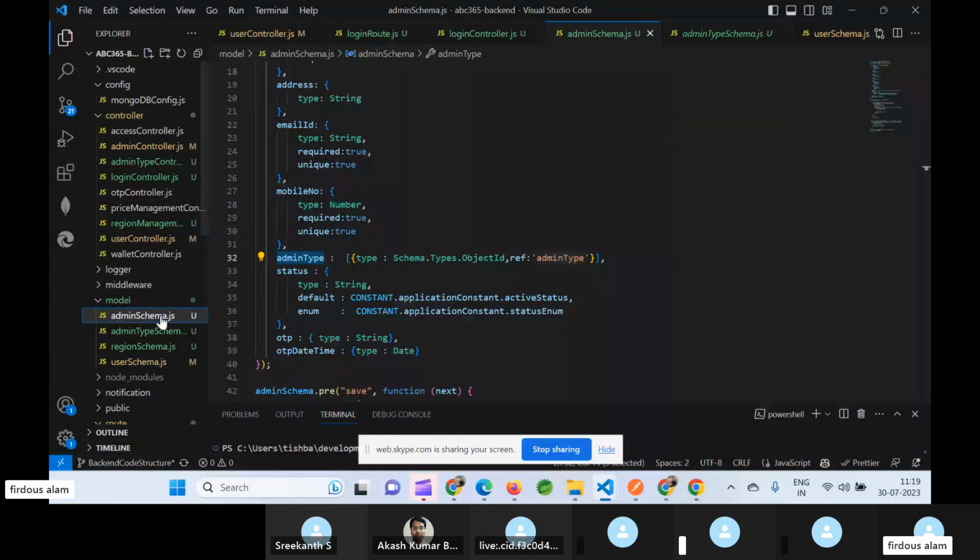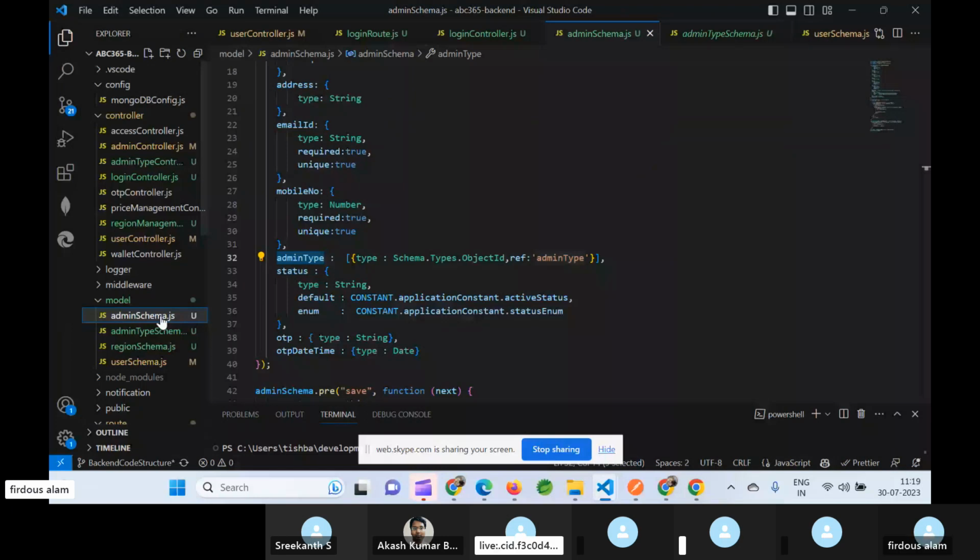So indirectly there is a many to many relationship between admin and region. With respect to admin and admin type, there is a one to many relationship. Again, with respect to admin type and region, there is a one to many relationship.